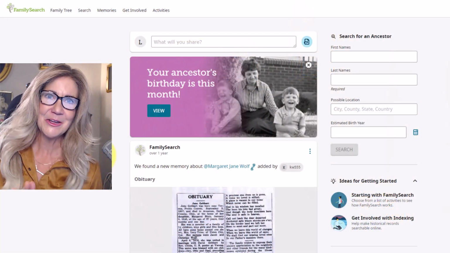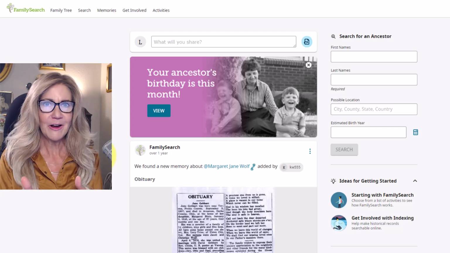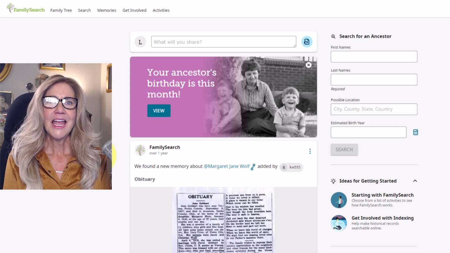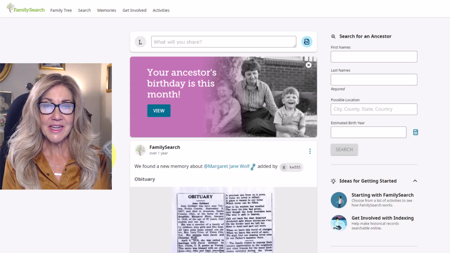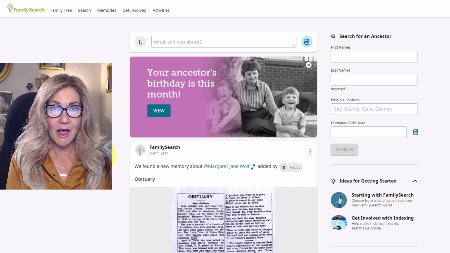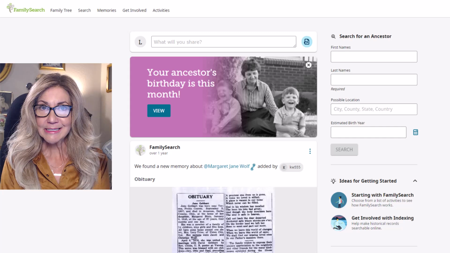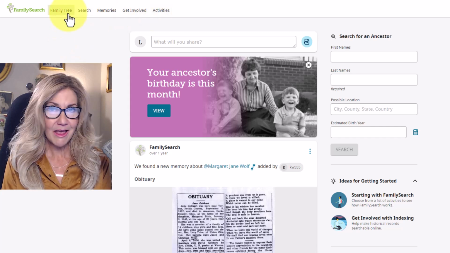You just sign up and get yourself a free account, and you can search records and you can build a family tree. It's just absolutely tremendous. But it has a lot of fun little features built into it. You know, they've done a lot over the years, and so they're not always right here on the home page at the top of the screen. In fact, some of these features actually can be found in their blog. So as you look at the current state of the menu at the top, you don't see the blog.